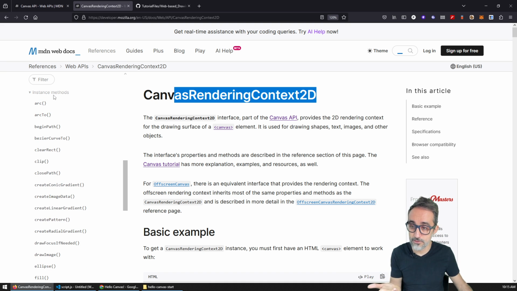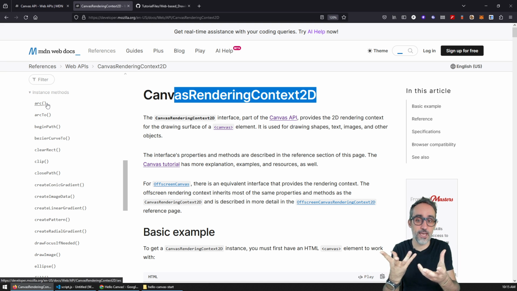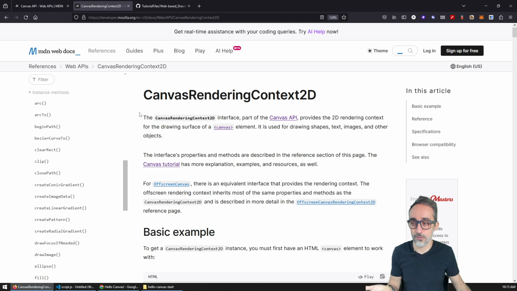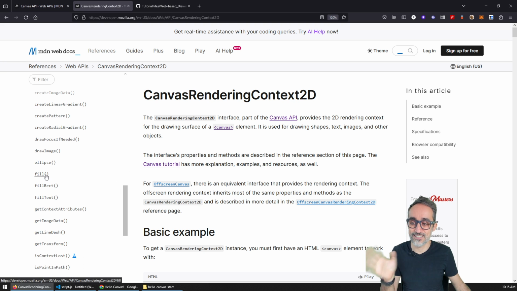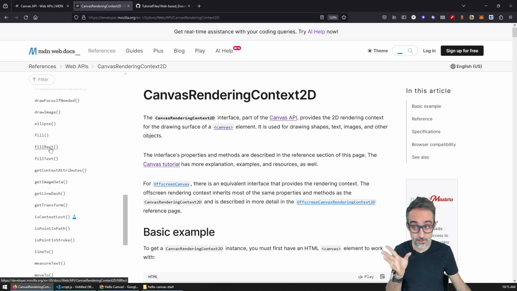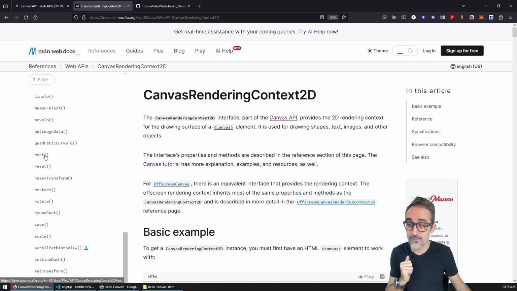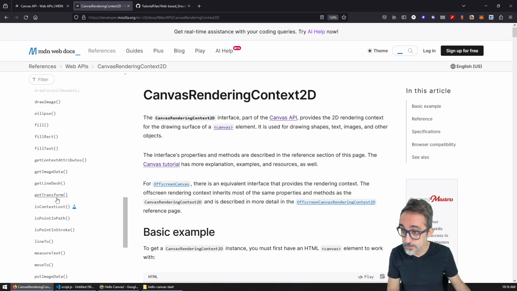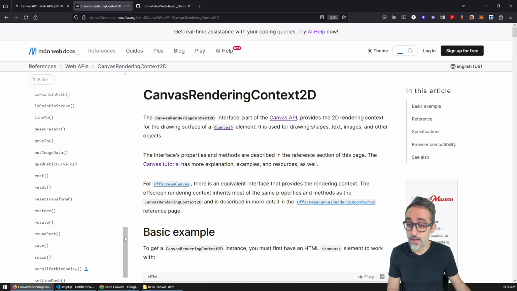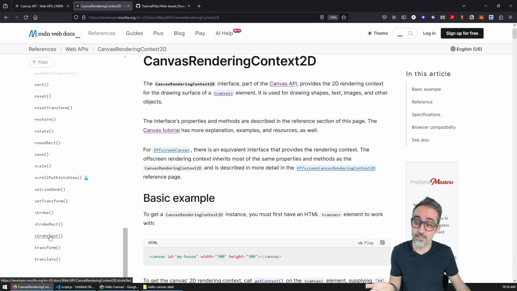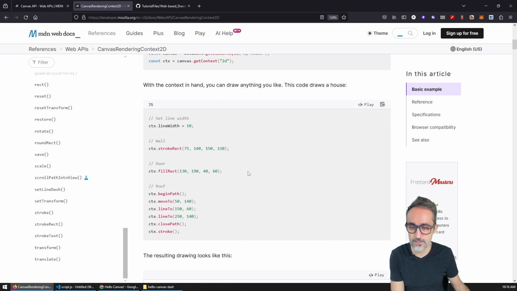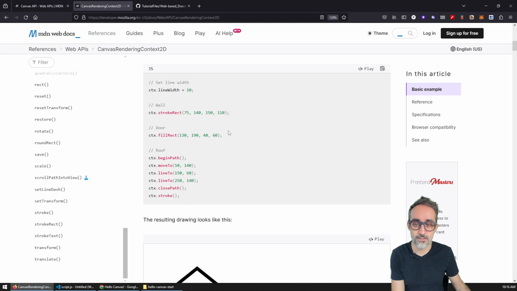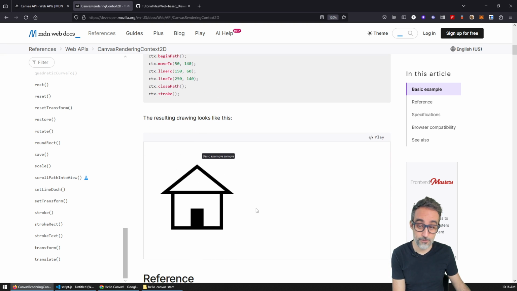And then it has methods, which are basically the functions that you can call to have pixels turn on and off on the canvas based on some kind of geometrical logic. So for example, you can draw arcs, you can draw paths, you can set the fill color, you can draw a rectangle with a fill color, you can draw a rectangle with no fills, you can probably do a circle. Is there a circle? There might be an ellipse. Where is the ellipse? Yeah, there is an ellipse here. You can rotate stuff, you can scale stuff, you can transform, you can do many, many different things. So for example, as I said before, this will be a super simple example to draw a prairie house.